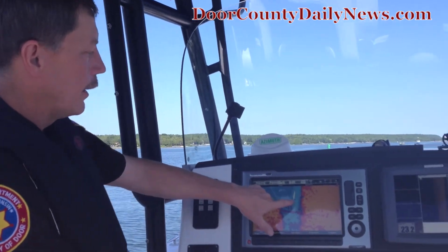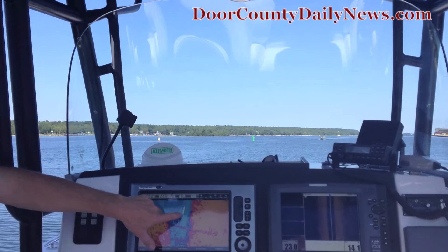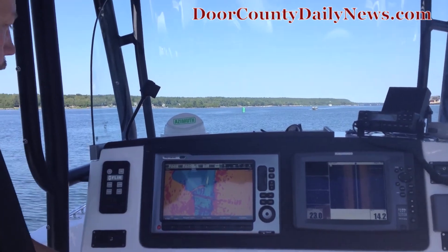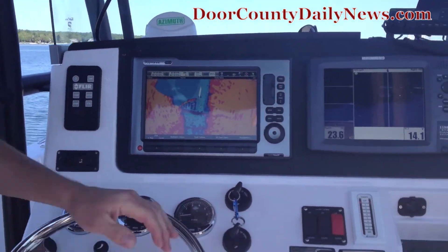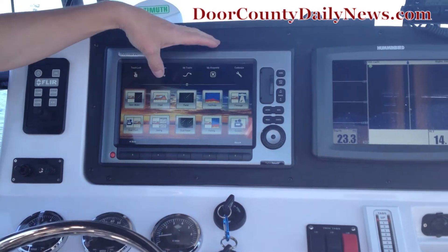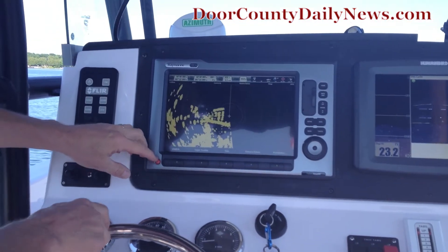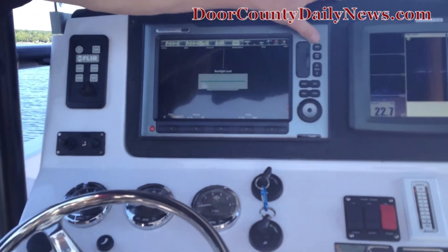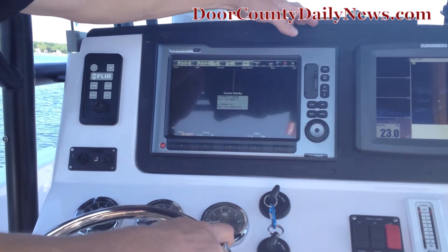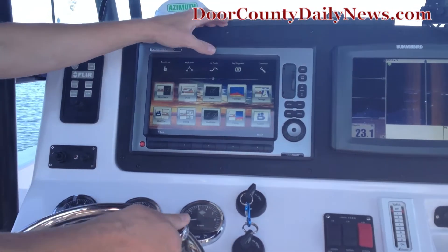This mark right here is that boat coming at us in the channel — that would be the boat up in front of us there. The channel is clearly marked, but night operation is a totally different concept. Because right now you can see the ferry, the boat, that red fire boat a couple miles away, but at night when you can't even see it in front of your boat, it's totally different.